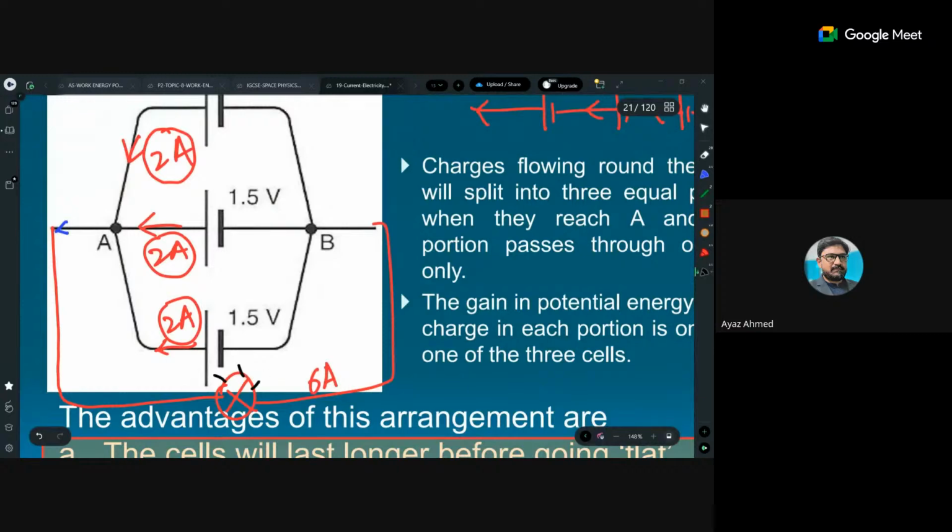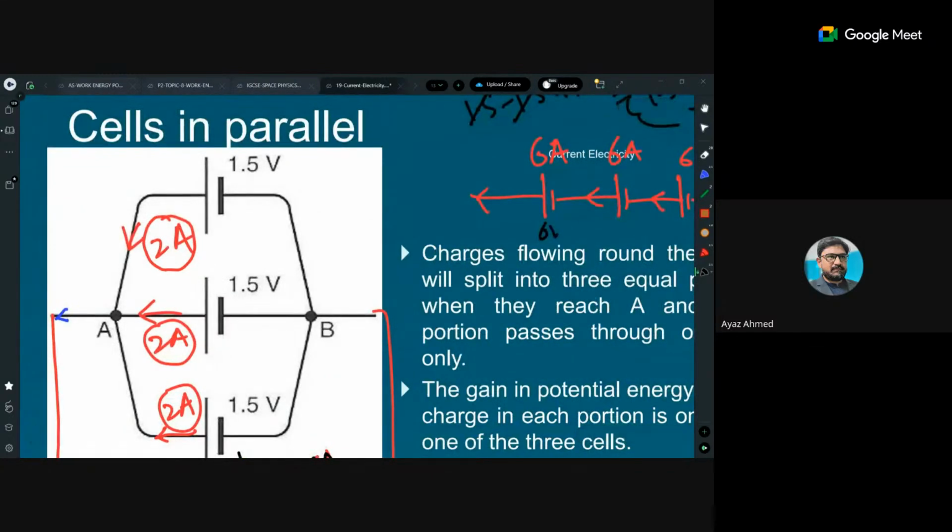Yeah, this is lamp. So in that lamp, 6 ampere current is required. And if there would be one battery, let's say one battery, one battery will provide 6 ampere. So it would be drained more quickly. Then you connected 2 batteries, but now the current in the lamp would not be 6 ampere. That would be 6 by this, 6 by this.